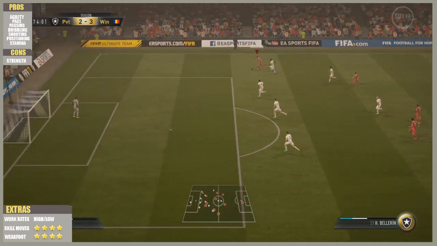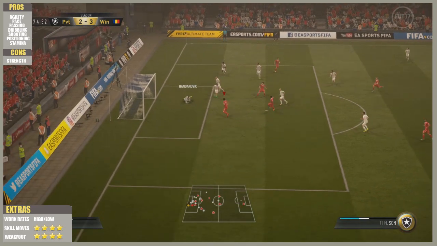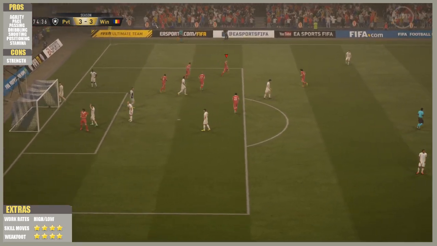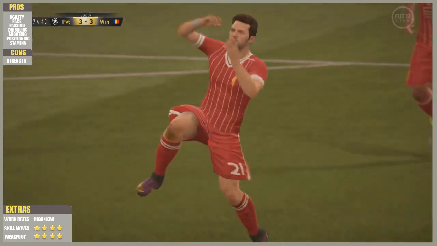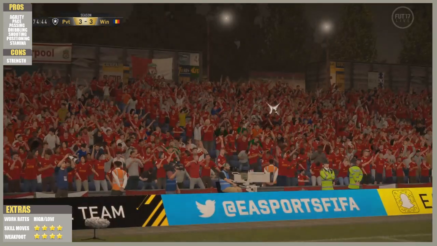He's got 99 acceleration, which gives him the incredible edge to get past defenders. And let me tell you, the speed boost glitch on this guy is incredible, really. Once he is gone, he is gone. And look at that finish. I will talk about that later on. His positioning is quality.